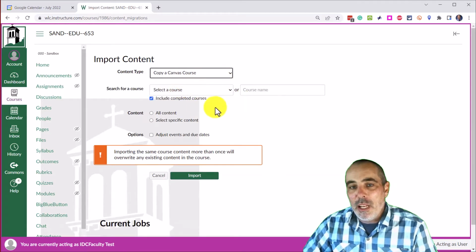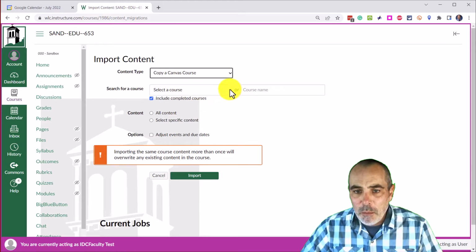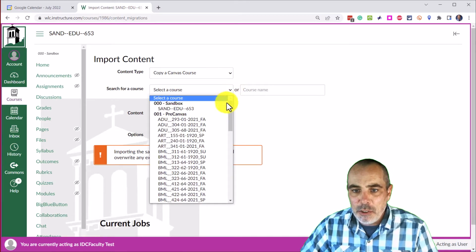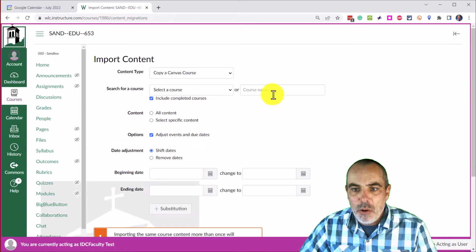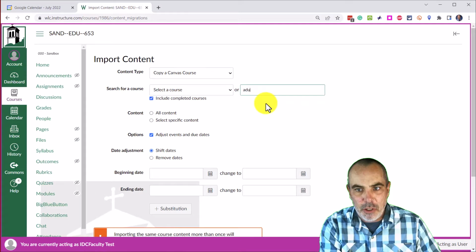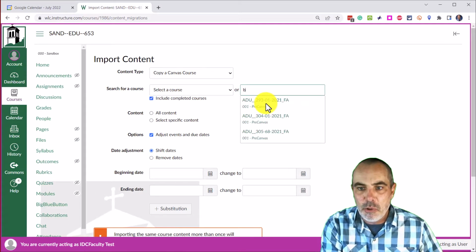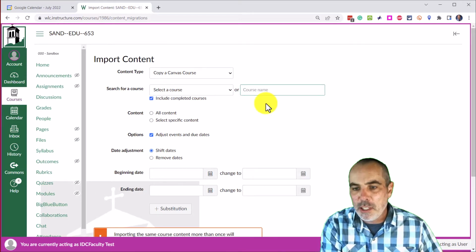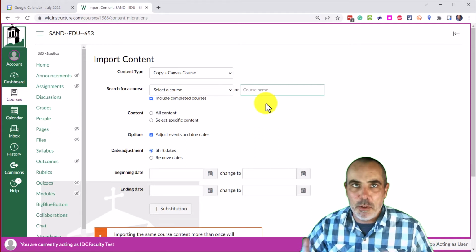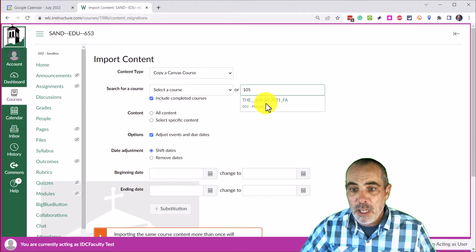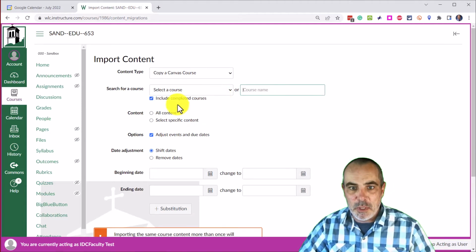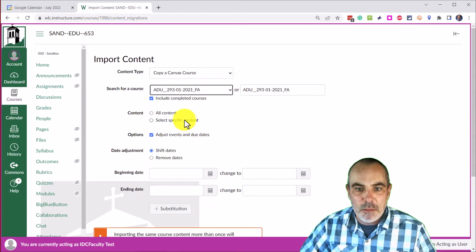Now, unless you're an admin user, you will have this little drop down which will show you all of the courses that you have access to, or you could just try searching the course name like ADU or BML and trying to find the course that way, especially if you teach in different prefixes, or if you're saying like, oh, I have a 105 course, you could grab that one specifically. But use the drop down and then you can select all the content.